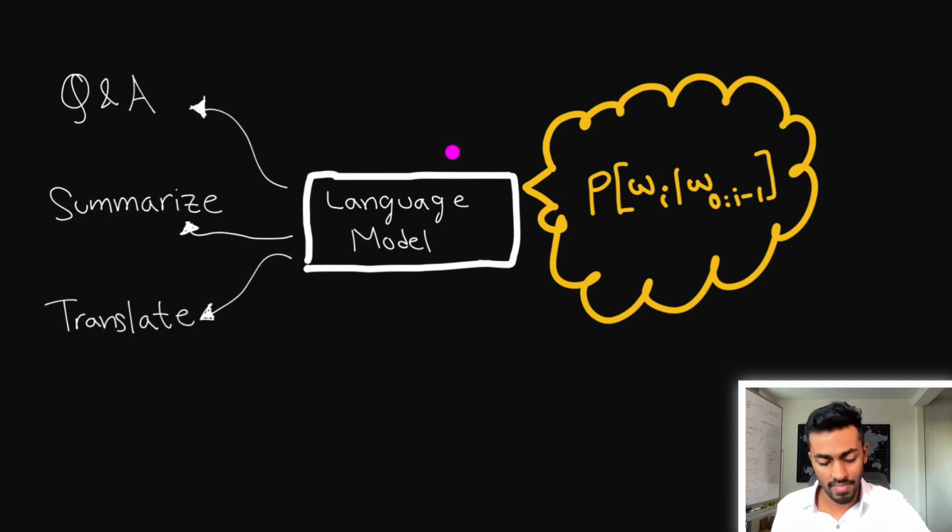And depending on the type of data that is used to train this language model and also the architecture of the language model itself, we can get different types of probability distributions of these word sequences, which means that these language models will try to generate different kinds of words depending on these different circumstances. Because of this, we can generate language models to handle very specific tasks like question answering, text summarization, as well as language translation, among others.